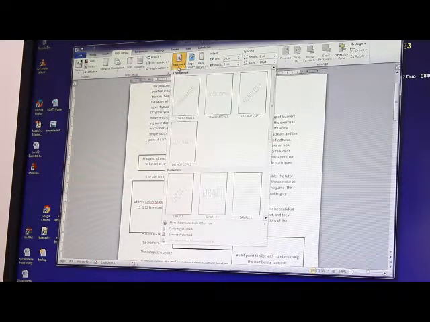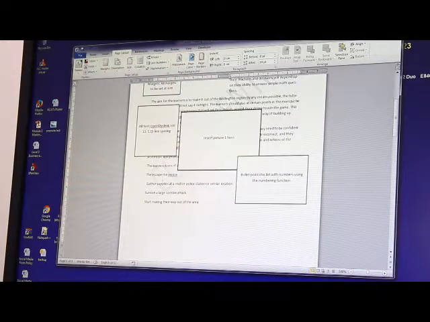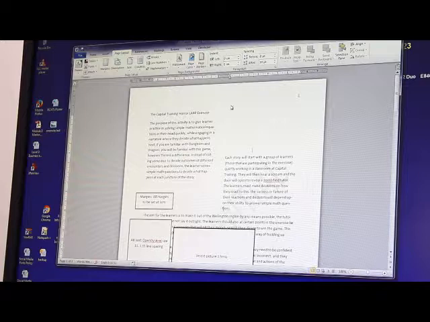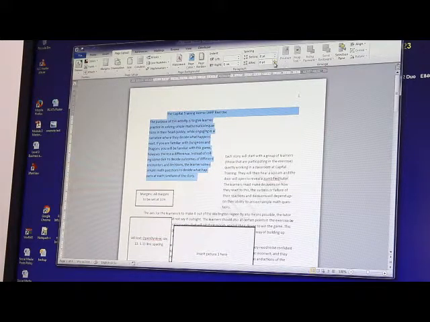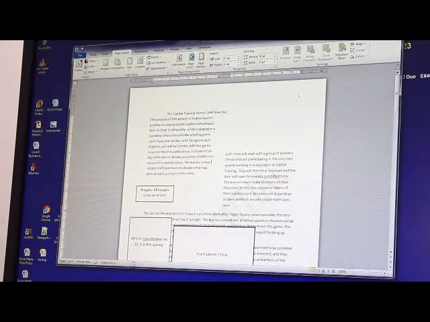Watermarks you don't really need to have a knowledge about, but you can put watermarks on. So let's turn this text into confidential. You can see confidential just in the background there. That's quite cool. Page color, page borders, indents. Let's say we're going to indent it. That's just doing sort of like a manual tab. Spacing we know a little bit about already. We've played with spacing before. So page layout's really easy to do, guys. It's really just about having a look and a play about what the layout of our page is.